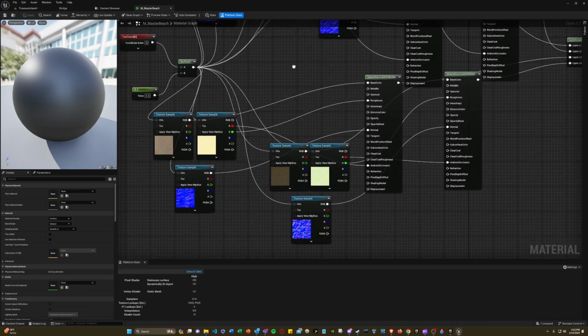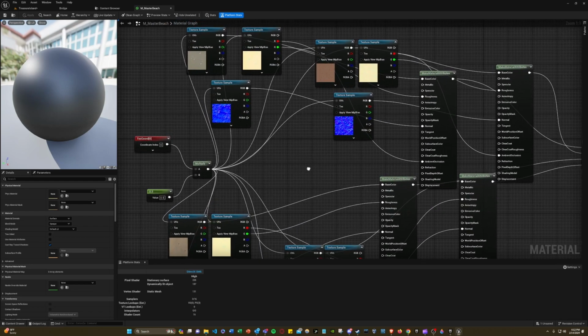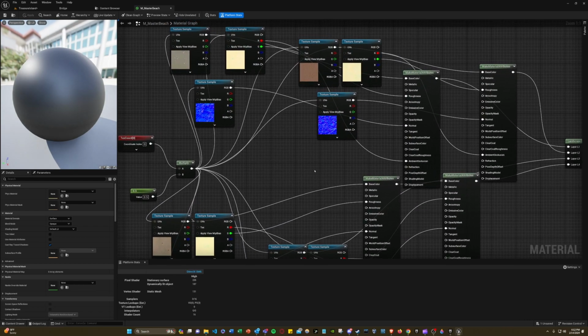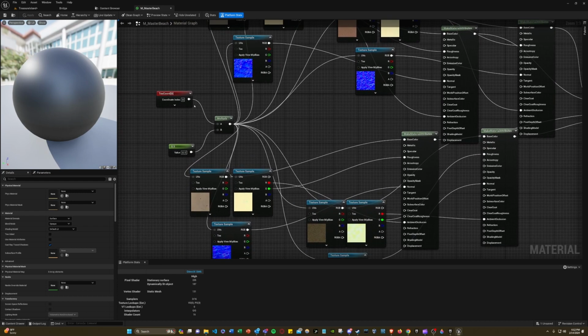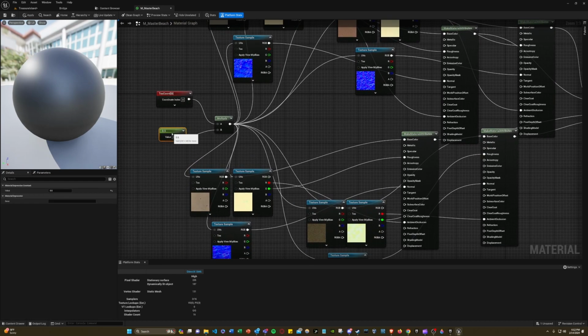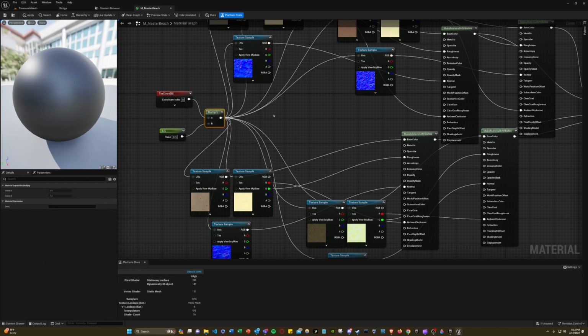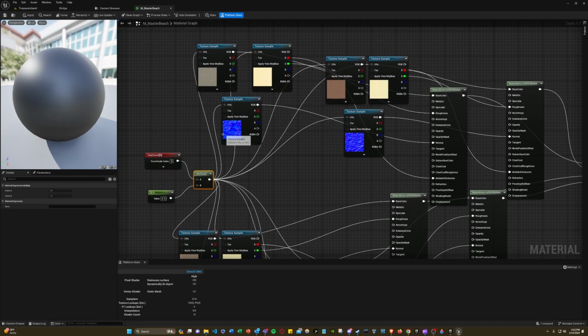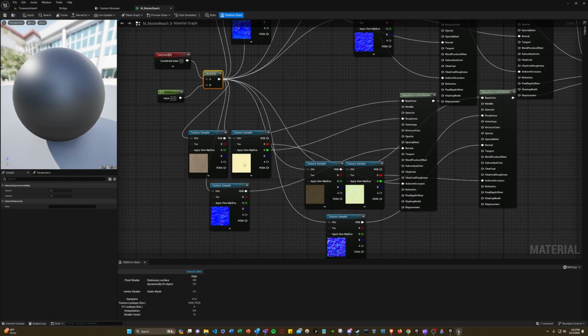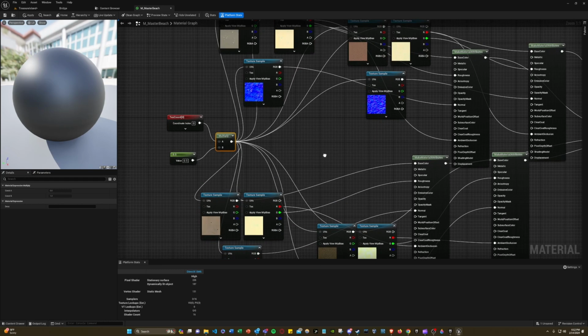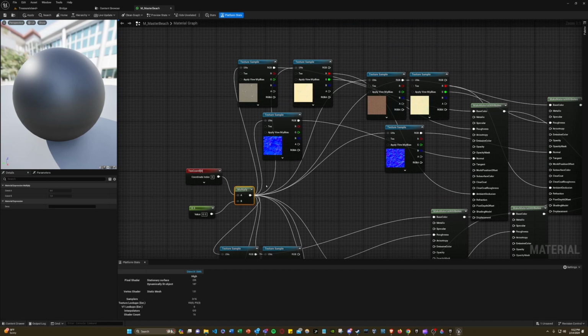So yeah, I've got 4 different materials in this one material. So it's a material within a material, materials within a material. To start, a texture coordinate, and then this is just a simple constant with a value of 0.5 into a multiply node. And then I have strings from this multiply node going into the UVs of all. So these 3 make up one color, with color, texture, and all. And then the final one. So 4 in total. You'll need a string from here going into the UV for each of these.